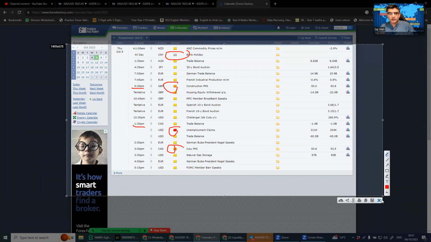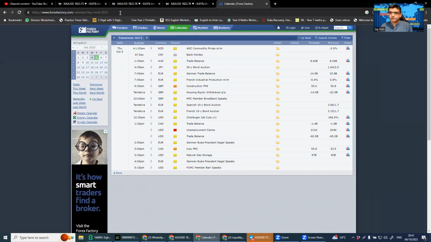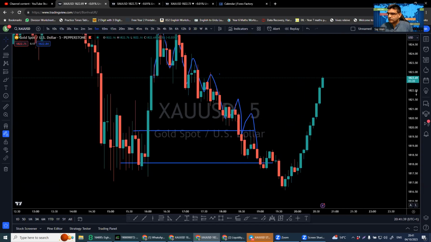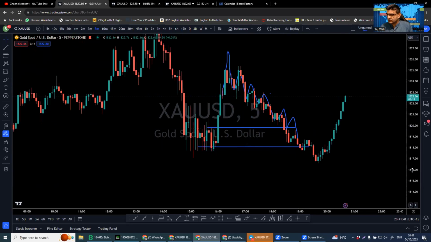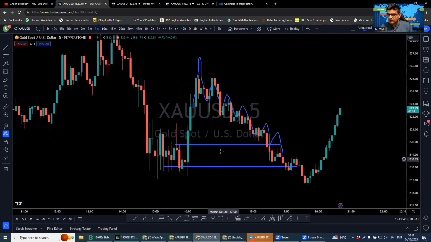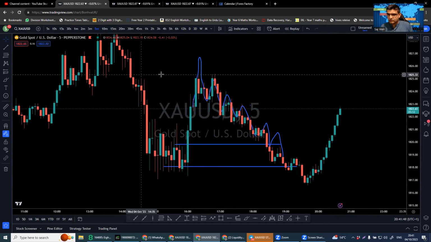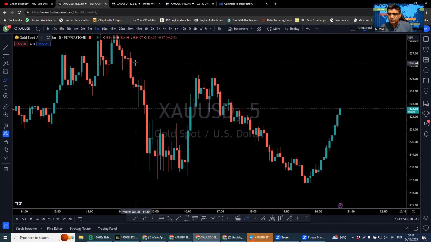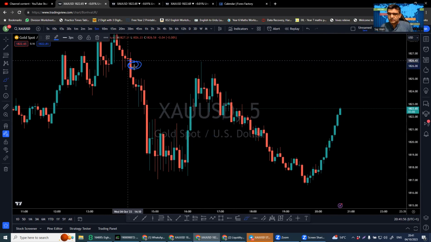And Dixie, let's see what's happening in Dixie. This is the gold chart, and amazingly, just for your information, look, this market rejected from here. It's extra knowledge for you guys. The market tested this level with a fair value gap.